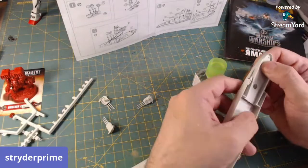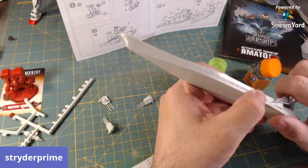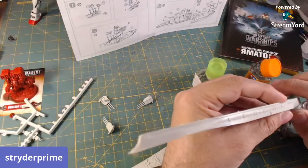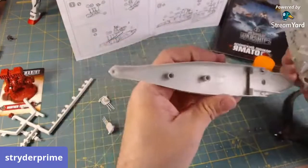So, while you guys are watching this, have you guys ever built any other kits besides Gundam? Any model kits you guys want to share? Have you built a ship? Have you built a tank? Have you built a boat? Which is basically the same thing. A jet, a plane, a car. Sure, please. Let me know.